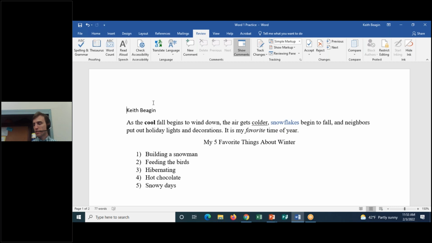But as I always advise patrons here at the library, never rely on spelling and grammar check for everything. You should still always proofread your work, because there are some errors that Word will not notice and that you will have to fix yourself. And we'll see a good example of that in Word 2 next week.